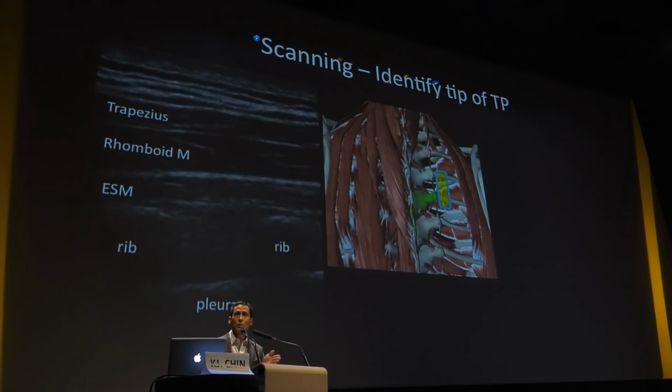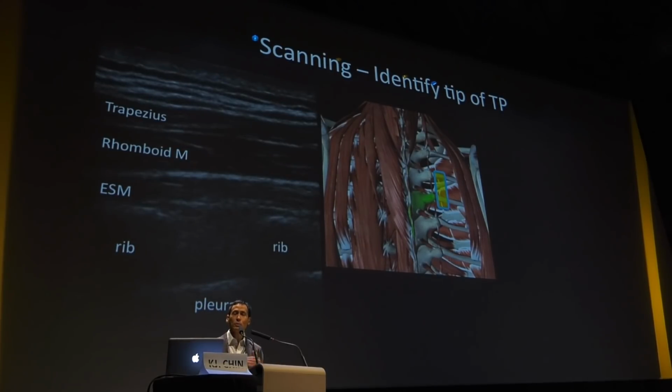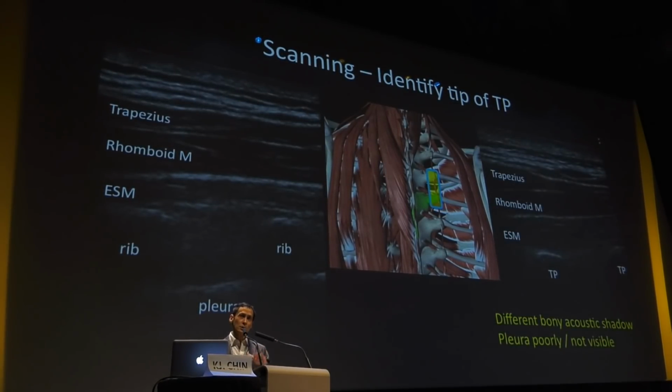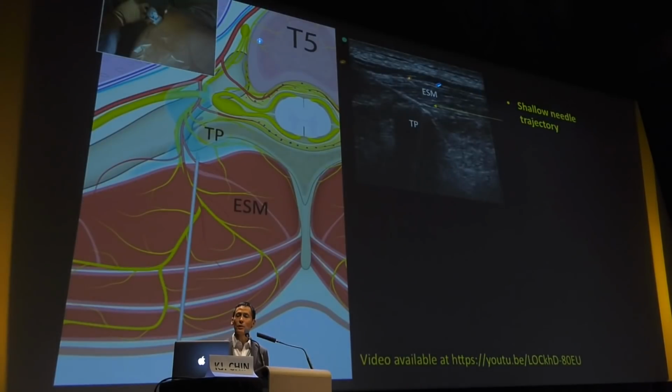And the classic approach that we recommend nowadays is to turn your probe into a parasagittal orientation. And if you're a little bit lateral, you will be over the ribs, which you'll recognize as these rounded shadows with a pleural shadow below that. And if you move yourself in a little bit more medially, the shadow will change to something more squared off and you will lose sight of the pleura, which is curving away from you. And that is the tip of the transverse process. And that's what we want to aim for.